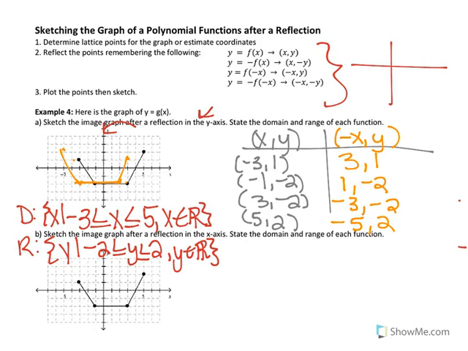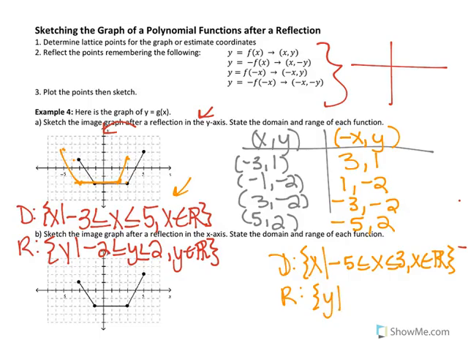So the domain, I'm going to write it down here and then I'll erase it. The domain has changed, and it is now going from -5 to +3. So it's the flip of this, but change the signs. And our range is not changing because we didn't do anything to the y's. Alright, there's our domain and range.